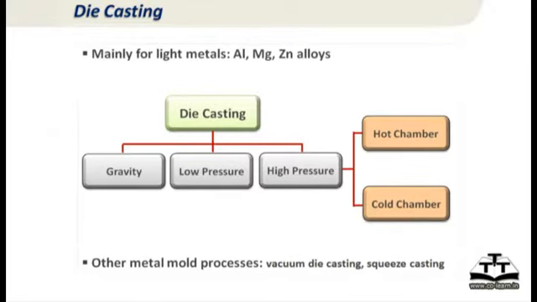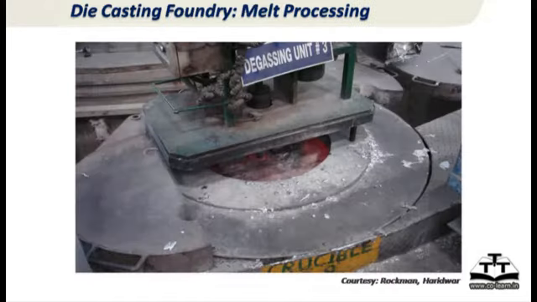Now, die casting is mainly for aluminum, magnesium and zinc alloys, where aluminum is the king. Most of the die processes are using aluminum. And within that, if you see by weight, pressure die casting takes the cake. 50% of aluminum alloys in metal molds are produced by pressure die casting, followed immediately by gravity die casting at 30%. LPDC is not very popular. It's in between both. It has the best of both worlds, but not really. People really go more for HPDC or GDC.